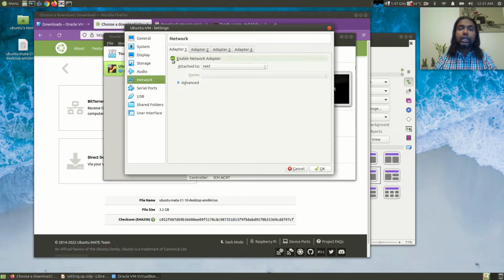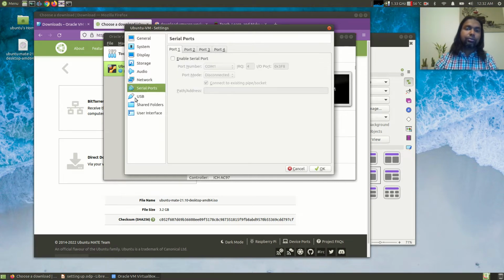We do want to leave the network adapter as NAT, and you want to make sure you have an active internet connection when you install Linux. This is because, especially depending on the hardware, you might need drivers that Linux needs to reach out to the internet and download. So if that is not available, your installation might be missing drivers sometimes. It's usually not a problem, but better be safe than sorry.